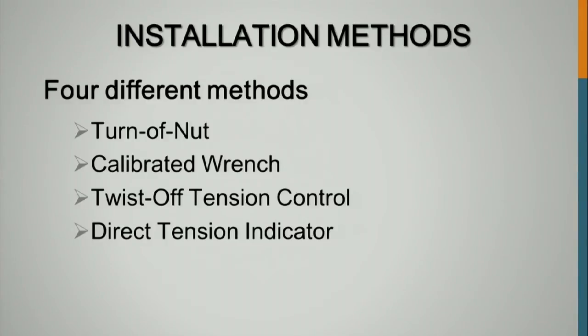We're really going to fly through the calibrated wrench. Does anybody have any experience with it or seen it done? Yeah, we'll breeze through that one. It's kind of fallen out of favor. Then there's the twist-off tension control, the one we were talking about with the torque-tension relationship. And then DTIs, which is what all of you are familiar with, correct?